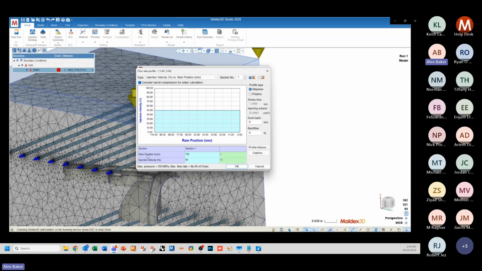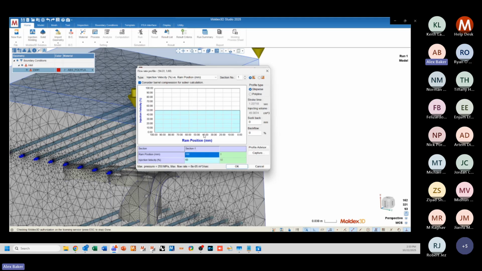All right, the output from the simulation will be your cushion. So the simulation isn't required to use all of the material that you've given it in this RAM position. You can actually see that this RAM position determines the injecting volume. If I change this to, let's say, 100, we see that we get a lower volume, went from 53 down to 49.